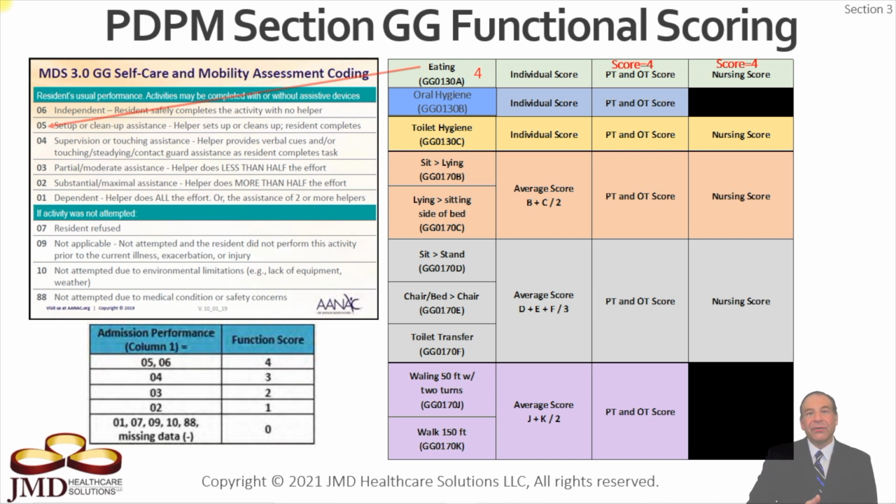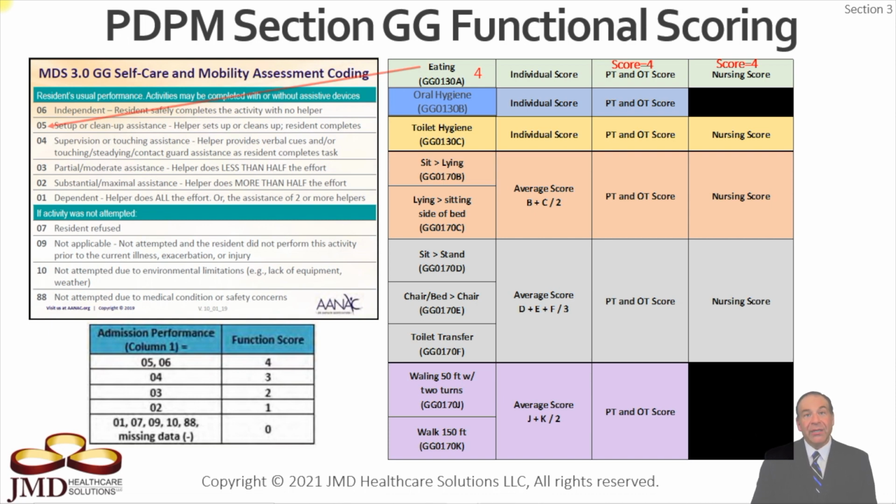CNAs and nursing have a different goal. Theirs is just to get her what she needs so she can take care of herself, right? So they're already at the point where they can just bring her setup stuff. She does it on her own, and they bring it back. Who is the usual performance? Okay, it's not supervision, right?